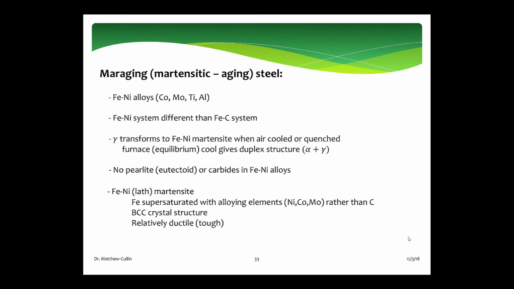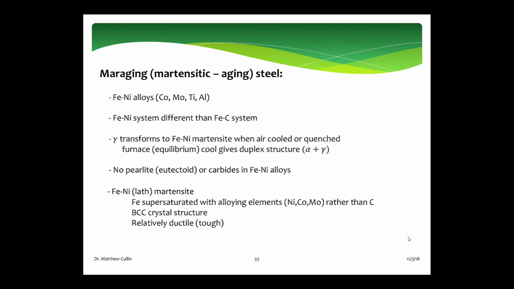So when we quench our material and we transform, actually I think it'll air cool to iron nickel martensite, right? So we just air cool. We don't even need to quench it. We just air cool it. It'll form this iron nickel martensite. And you say, well, okay, what's iron nickel martensite, right?